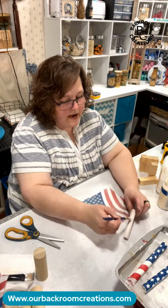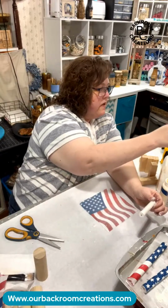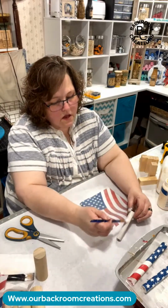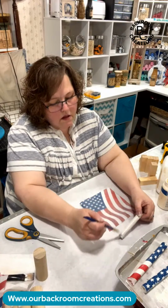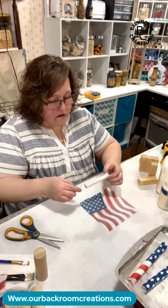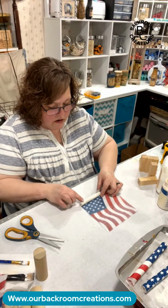We're working on some firecrackers here. Little pieces of dowel rod. Sure I get my top right.